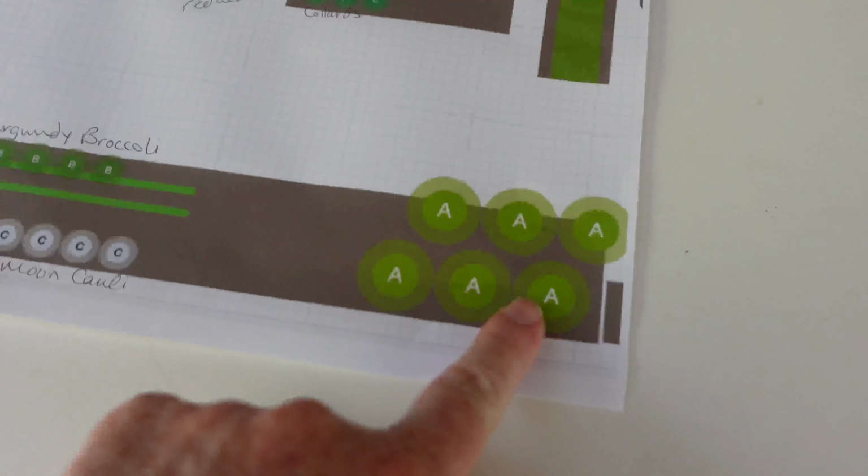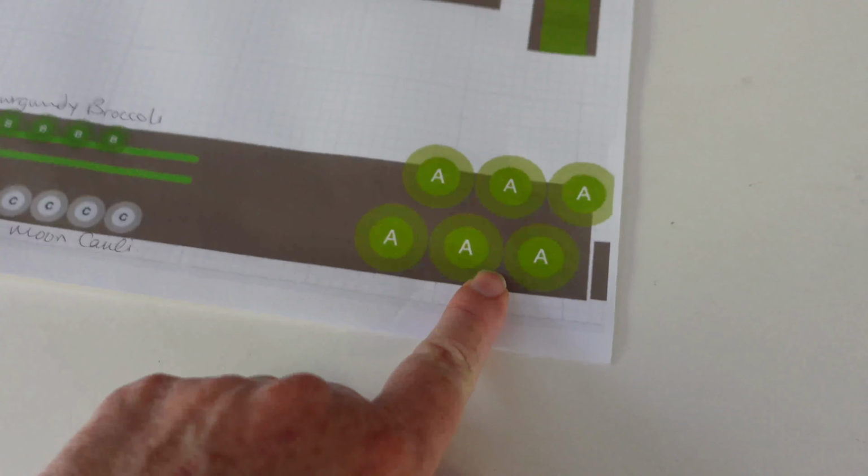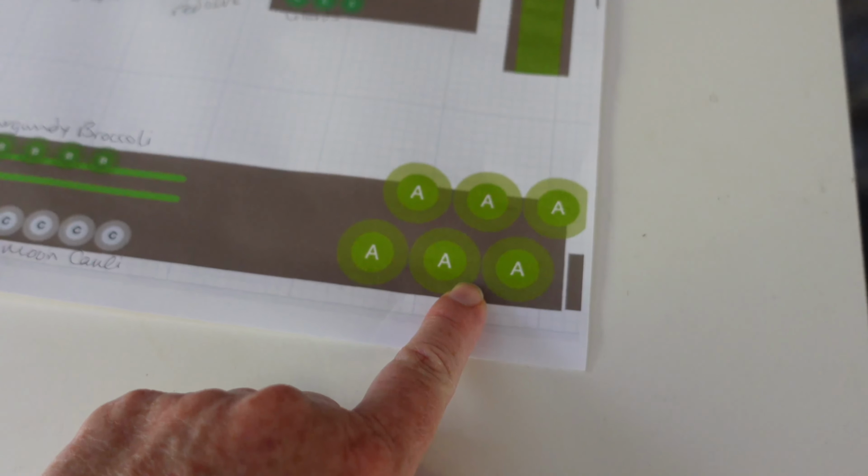So here we have our artichokes. You'll see there's six here. Currently there's only three, but I have others started, and actually those starts just aren't going anywhere. They grew a little bit. I've been fertilizing them. They're not doing much. So I actually bought two much bigger starts. I'm going to put those out because those I think will take off, and I'm going to have to protect them because the rats actually really love to eat young artichoke leaves. So pretty much everything I put out there, I'm going to have to protect, but I've got plans for that. So, okay, that's the artichoke patch.